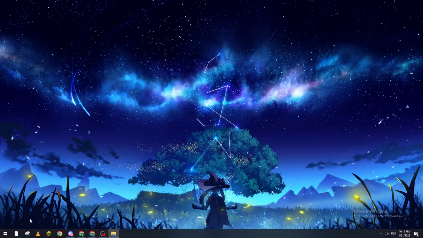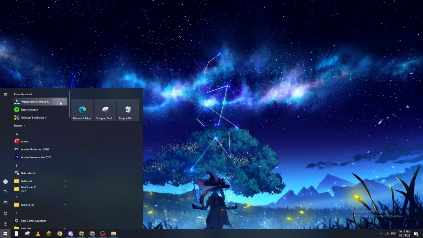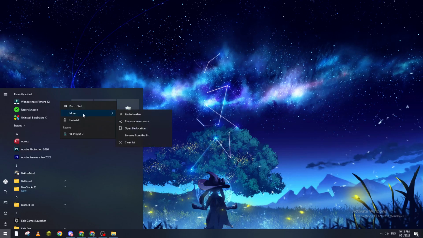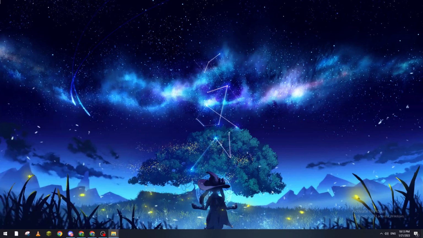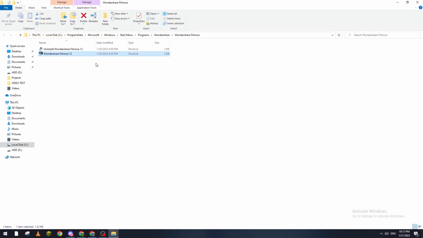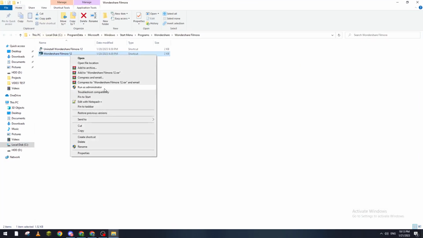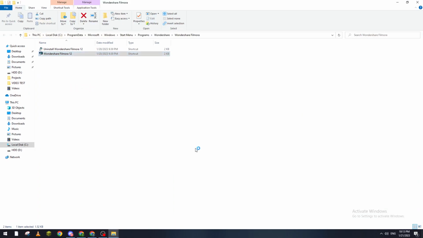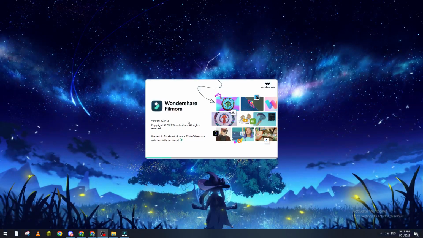First of all, I highly suggest that you start opening your programs as administrator. So click on the program, and let's open the file location, and that's how it will look. Right click on it and click on Run as administrator. Click Yes, and it will start as administrator. So here it is opening for me.